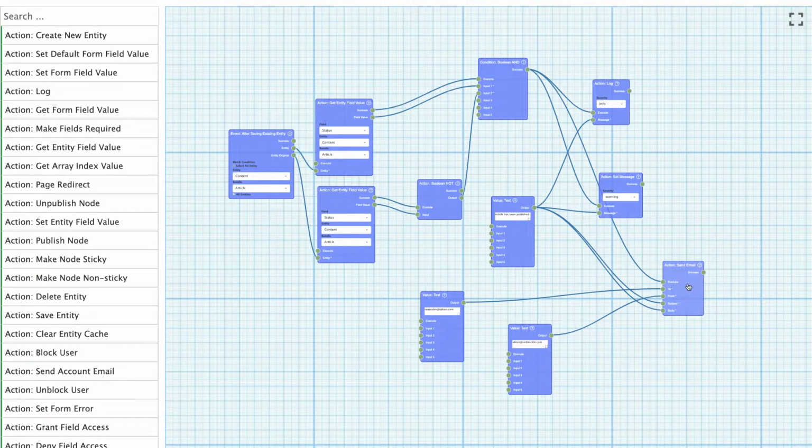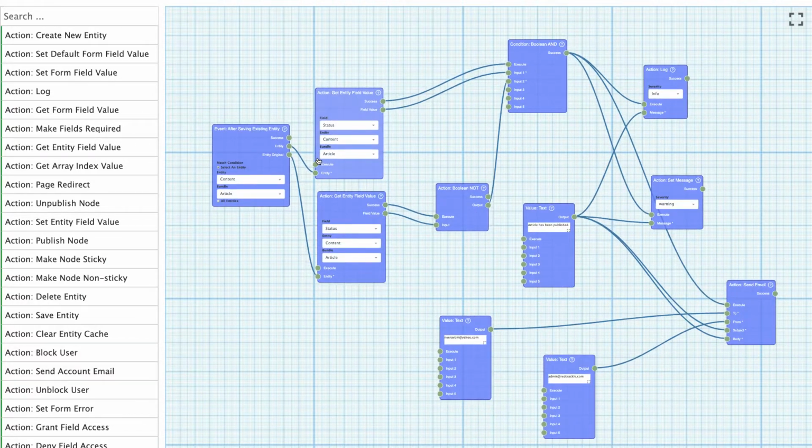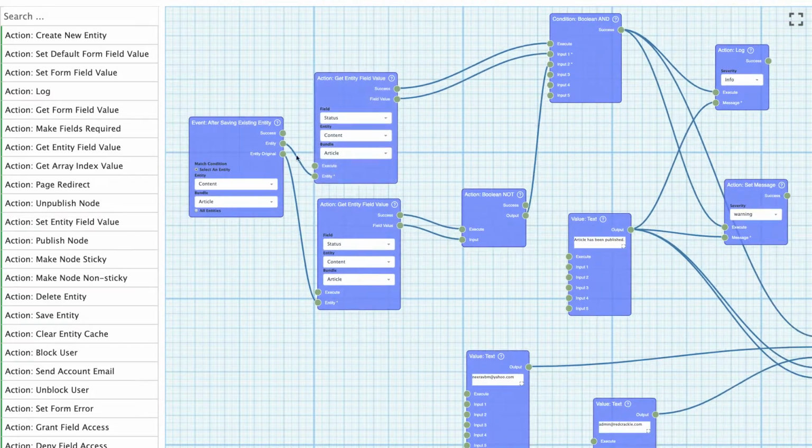And this is only if the article is published from a not published state to a published state. So if an article is published and you save it again in the published state, it should not do any of those. Only if it moves from a not published to published, it should send an email and do all the notifications. So again, this would have been more difficult to do in Rules.